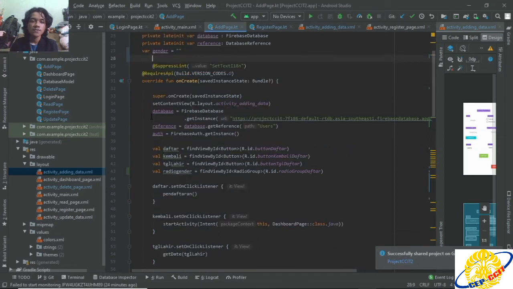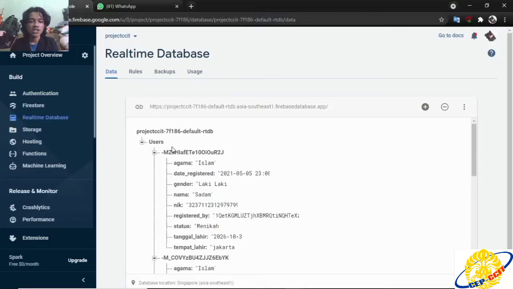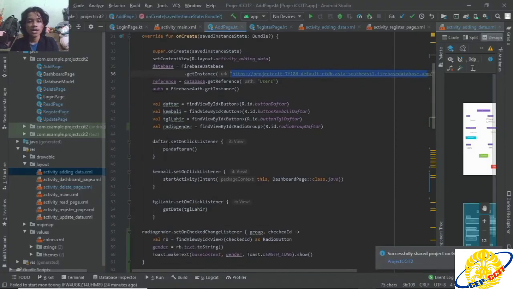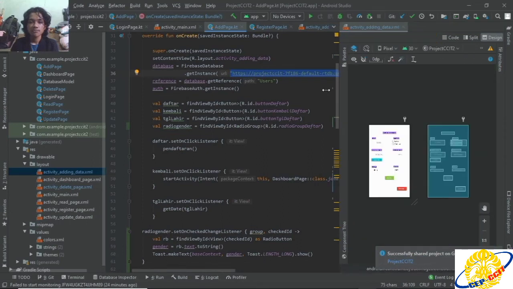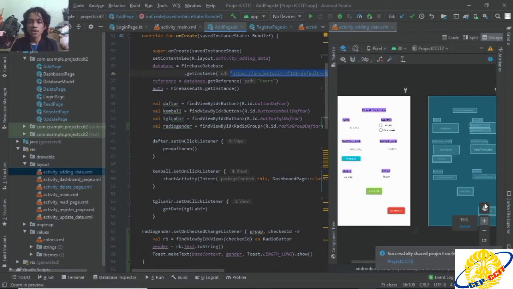And after that, we already initiate all these global variables. We go to onCreate. We should initiate the FirebaseDatabase getInstance and put in the URL. Actually, if we are using the America server, we don't need to put this URL. Since I'm using Southeast Asia, which means the Singapore server, we should put this link. And then the reference, database getReference for the users. The path is actually just like this, users, for the table like that. Okay, after that we initiate all the elements that we need in here.